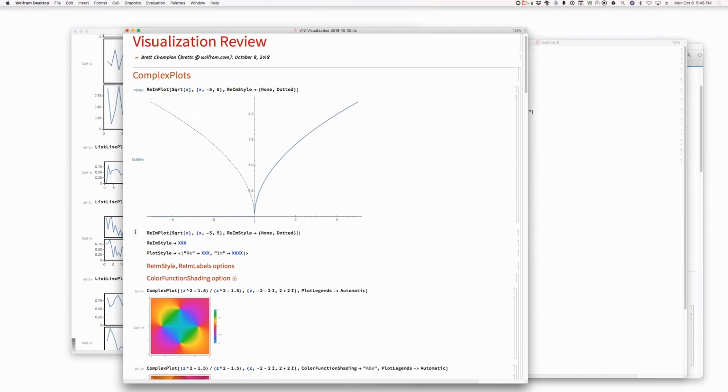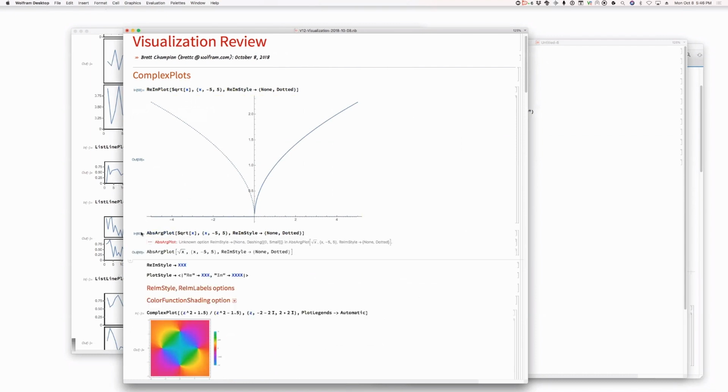Yeah, but this is a useful kind of plot. Right, and now, what is the Abzarg plot? So go ahead and delete that, and it does the same thing, but with Abzarg and sort of a complex plot sort of thing. So this is like x plus I. You're saying that it's a polar plot, basically?